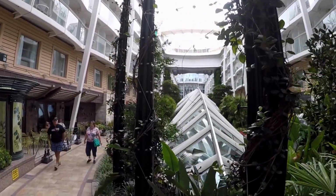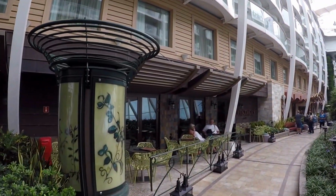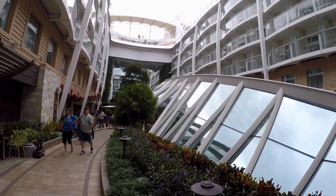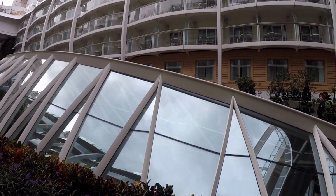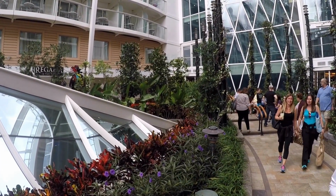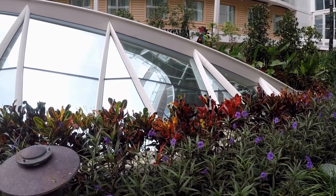It's quite tranquil, and that's due in part to the fact that there's actually some sounds that have been piped into this area. So typical kind of park sounds that you'd expect. Now here you've got real plants and real trees that Royal Caribbean have had planted in this area of the ship. And on either side you've got specialty dining, so you've got Vintages, which is a wine bar, and you've got Park Cafe across the way, which serves lunch and breakfast, such as salads and sandwiches. And you've also got, a little bit further down, Chops Grill and 150 Central Park, which is fine dining.